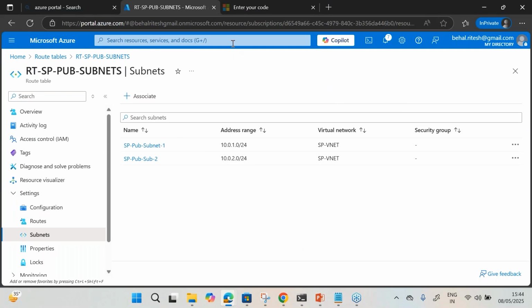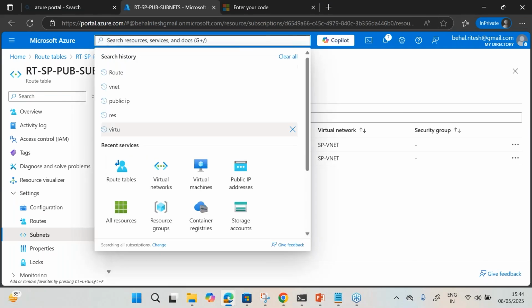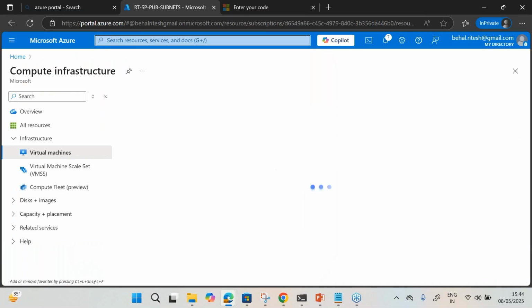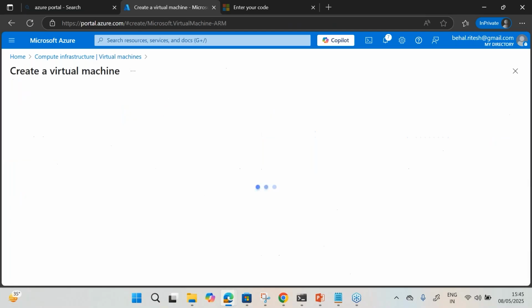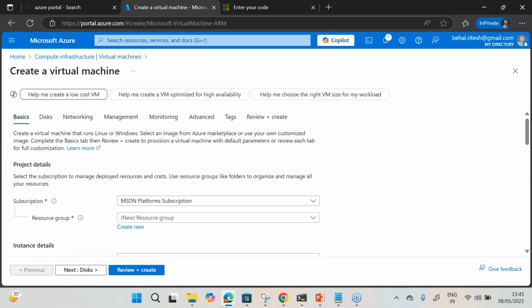Let's buy something for my home. For buying something for my home, I'll go with virtual machines, servers. In AWS, we called it EC2. Here we call it virtual machines. Fine. So I'm going to create an Azure virtual machine. You can say I'm creating one laptop which is not close to me, away from me, and I'm going to access it remotely. Only this much.